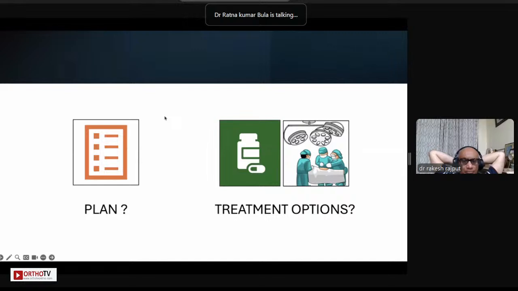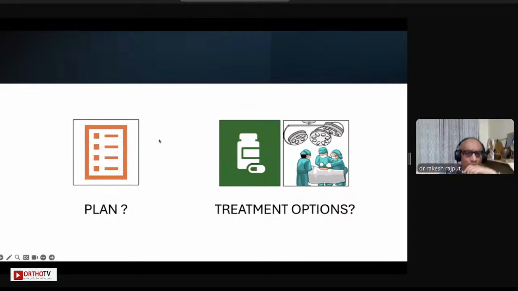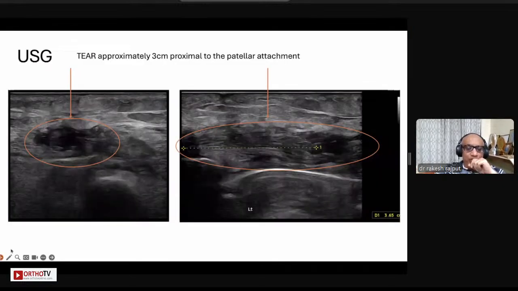So I would ask the floor, what is your plan if this case comes to your OPD, sir? I just want to make one comment on these. We used to hardly see these sorts of injuries before. Maximum we used to see was patellar fractures. And now we are beginning to see a lot of tendon avulsion from the tibial tuberosity, and tendon avulsion from the superior pole of the patella. Something is very different with current days. Is that the view of the other people? Have you also noticed something similar?